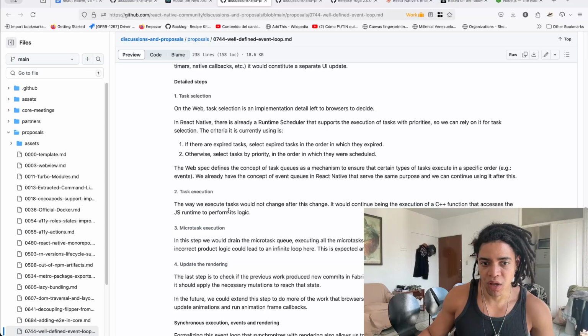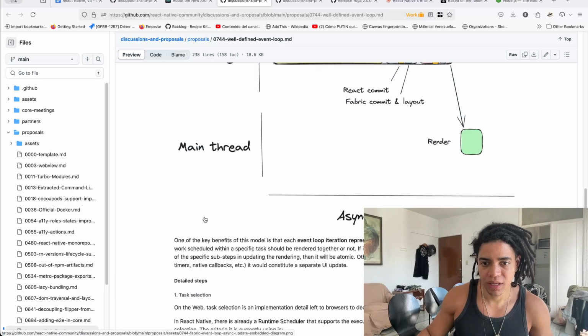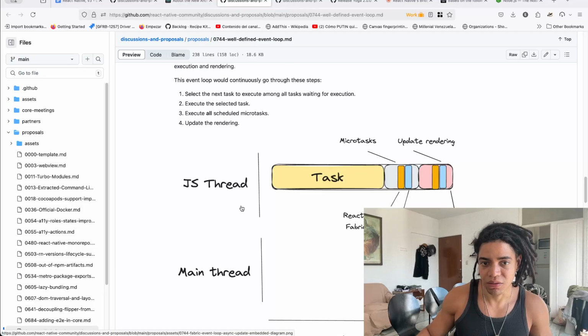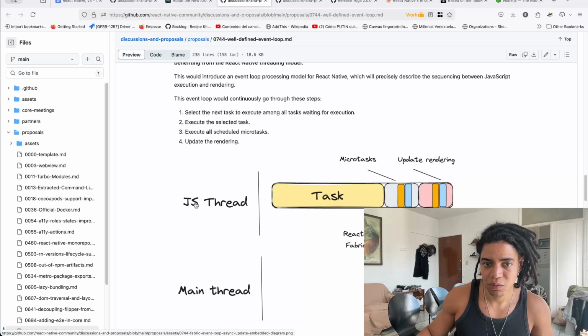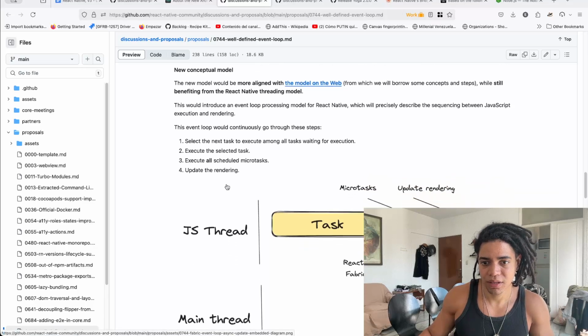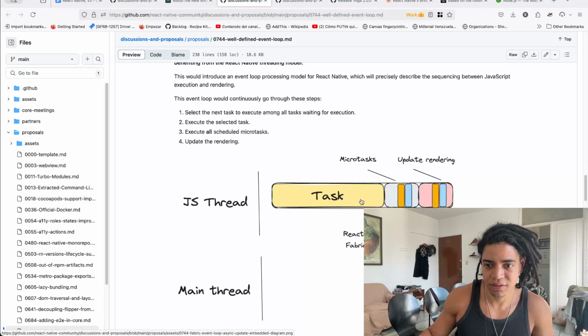Okay, when the rendering happens, you have another thread, the JavaScript thread, where you can put some task on that, whatever the task is.